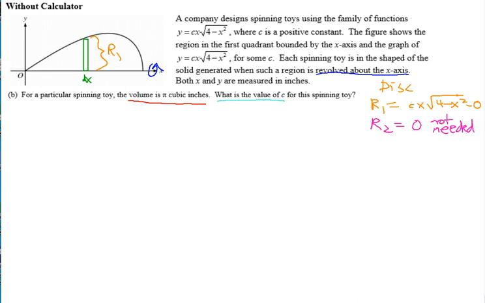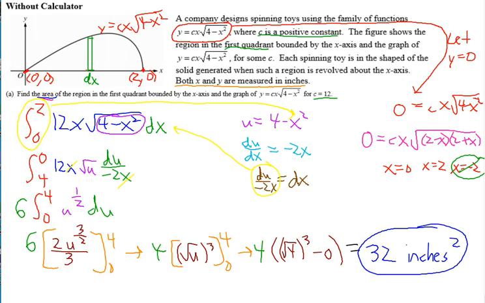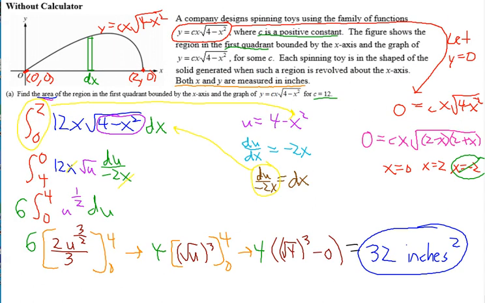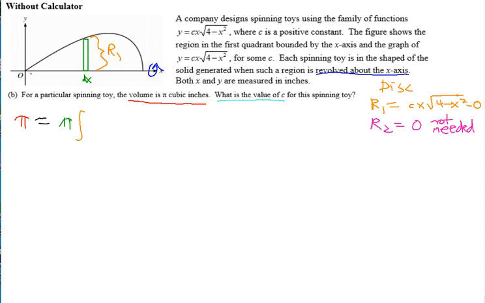And so it tells you the volume is pi. That's the difference here. So we can say pi equals, and then use the disk method. Again, with the disk method, we'd have pi out in front. Integral. Remember, we already found these limits. Notice even with the unknown c here, we solved these x-intercepts when we didn't know what c was. So these would still apply, (0, 0) and (2, 0), for our lower and upper limits.